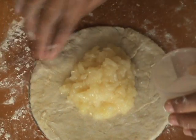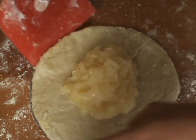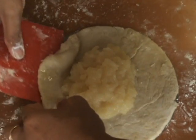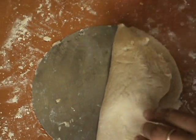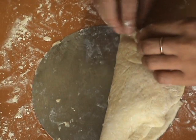Gently wet the edges of the dough so that it can stick together, and then simply lift one half of the dough and flip it onto the other half. And there you've got your half moon shape.